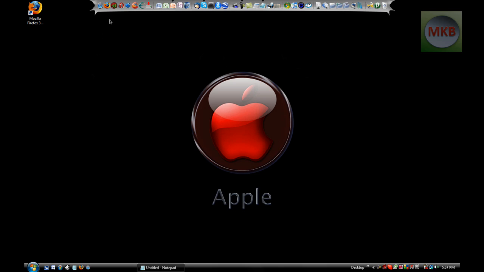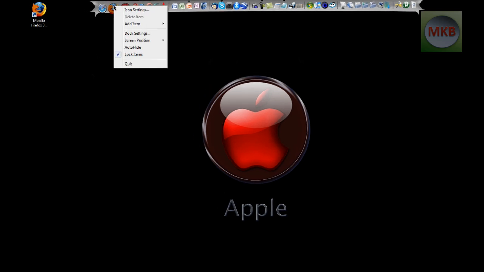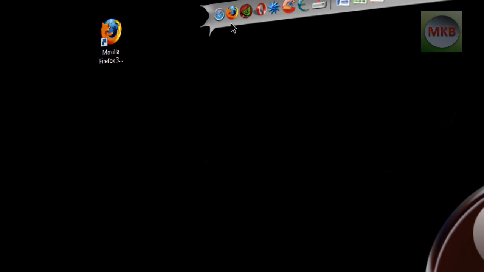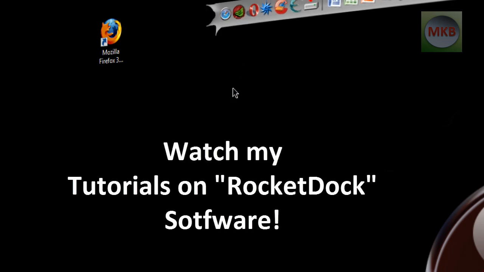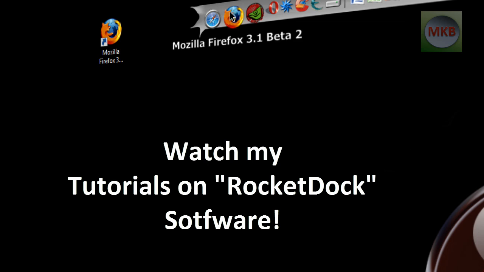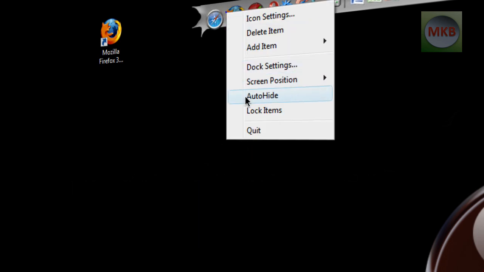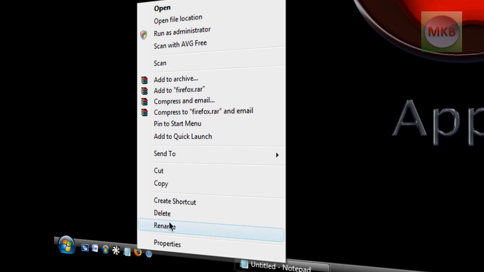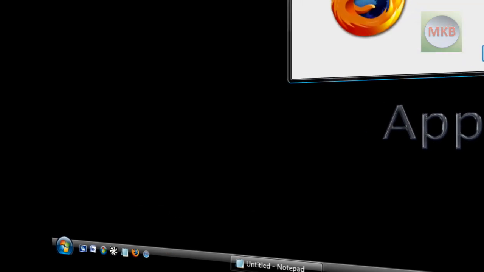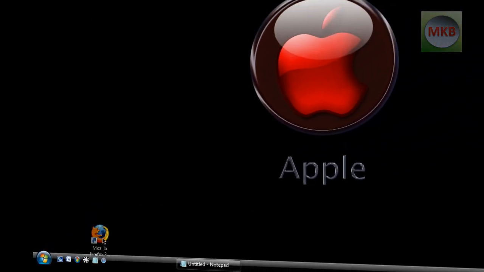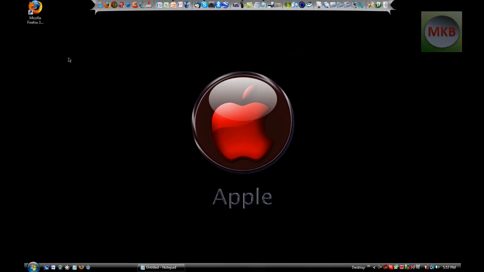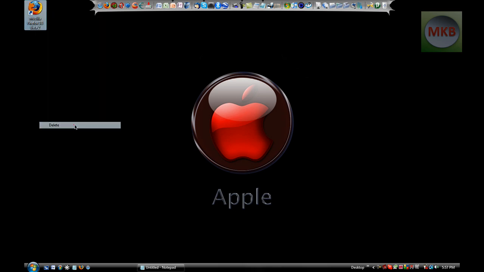So yeah, I've heard a lot of good things about the speed of Firefox 3.1 Beta 2, and I'm going to show you now how to add it to your Rocket Dock. Right now I'm going to unlock items, just drag out the old Firefox icon, it'll disappear. Take the Firefox 3.1 Beta icon, drag it in, and that's all you have to do. I'm just going to lock it up again, and we're done. To put it in your Quick Launch, same thing, right click, delete the shortcut, and then take the new one and drag it in. And now that we're done using this shortcut, I'm just going to delete it from my desktop, and that is it.